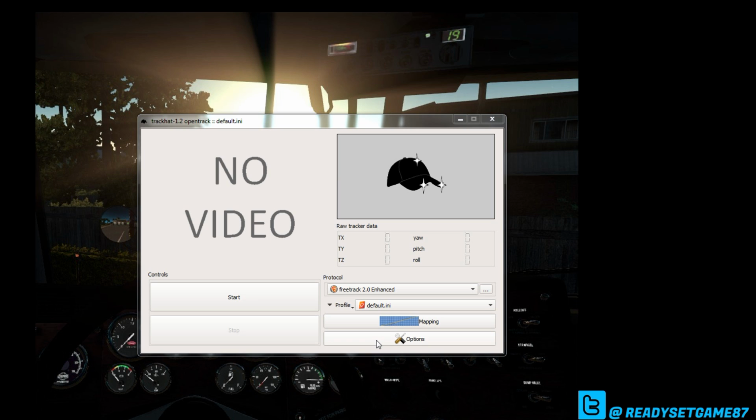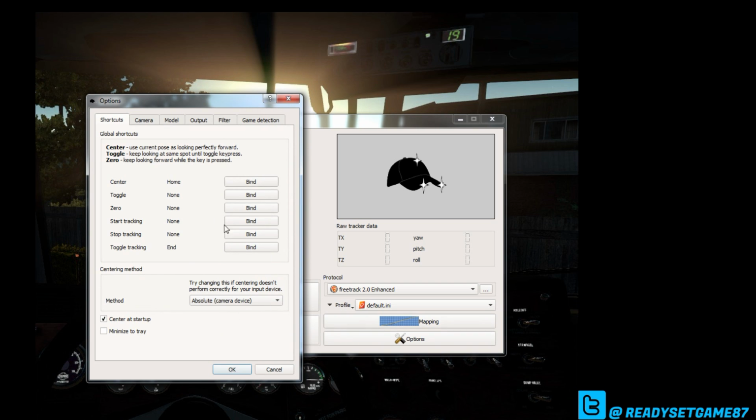Now, I've tried a bunch of different ones, Face Track No IR and Free Track. The problem with Face Track No IR is there's no camera selector. Free Track seems to be somewhat outdated and works like crap in my opinion. But this was just so simple, I didn't even really need to do much. Let's go into the options and I'll show you what I really did.